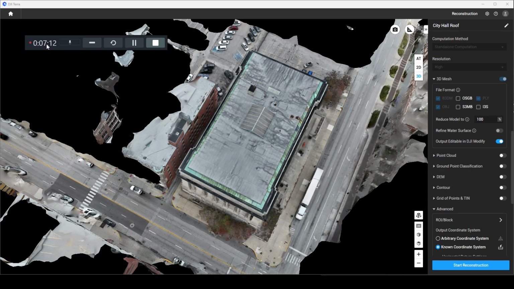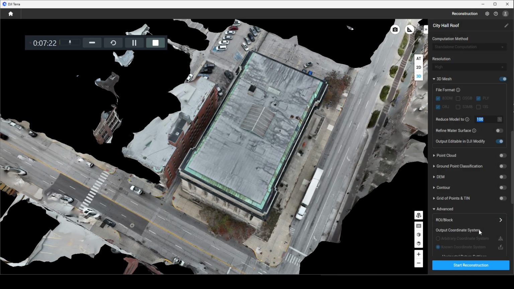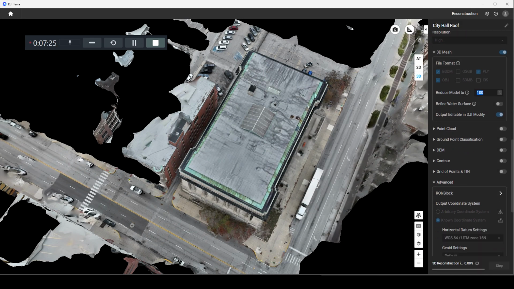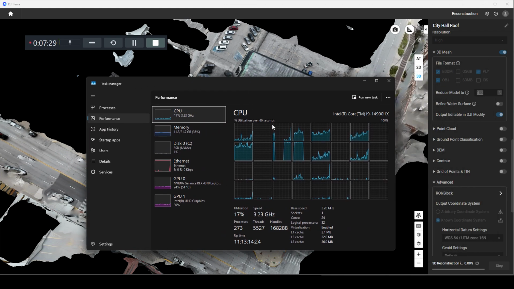I'm not sure if it's going to show up in the video recording, but it's the timer of the recording, and let this reprocess. So let's try it and see what happens and see how long it ends up taking. So here we are. I don't think I changed any other settings, and let's let it go. I'm also going to bring in my task manager so you can see what aspects of the computer are being utilized while it's processing. And then we'll come back once it's done processing to see what it looks like.